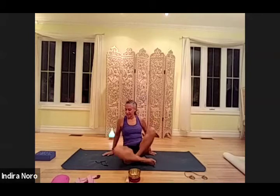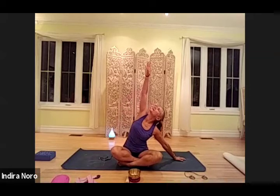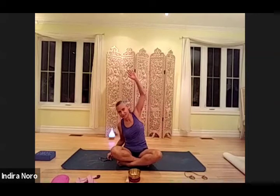Take one foot, bring it outside the opposite knee, draw the knee into the chest with a nice straight back. And release. And the other side. And release. One hand to the side, the other toward the sky. Gazing up. And the other side.